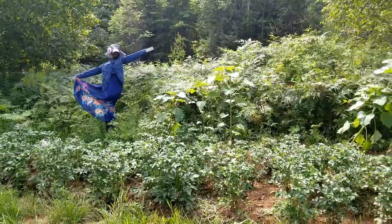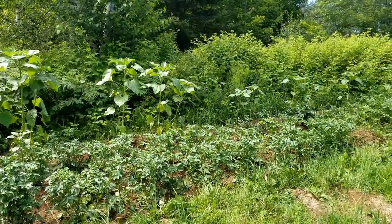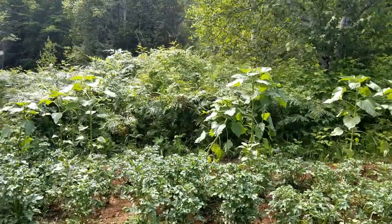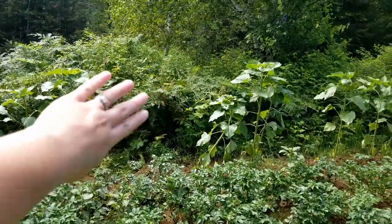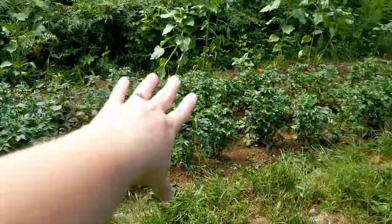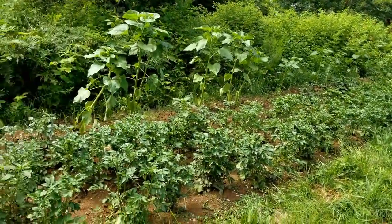Off to the potato garden. Obviously have to grab a snack of wild raspberries on my way. So as you can see, the sunflowers are getting so tall. It is incredible. We spent some time this week weeding. Jesse and I tried to push back the bush a little further so that the sunflowers stand out, and also started weeding all these potatoes and hilling them up as needed. Still have quite a bit to do on the other end, but lots of progress.